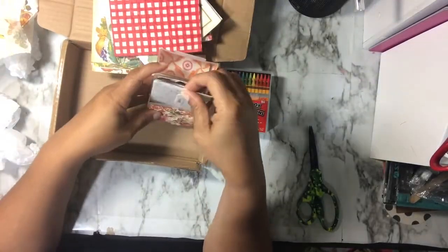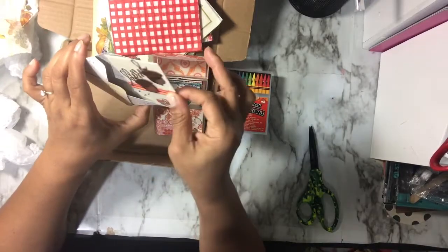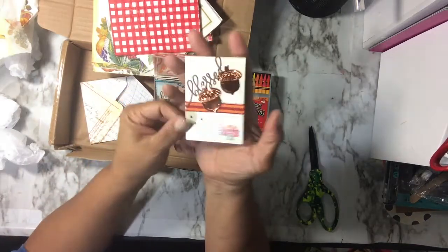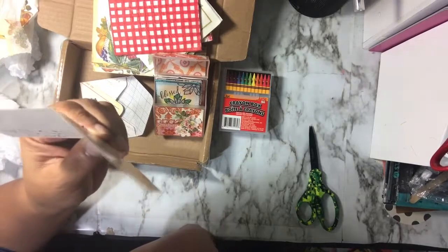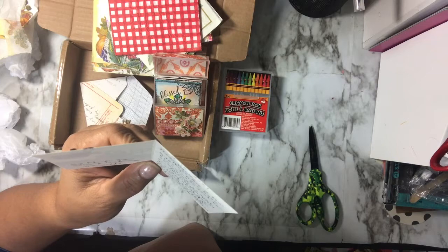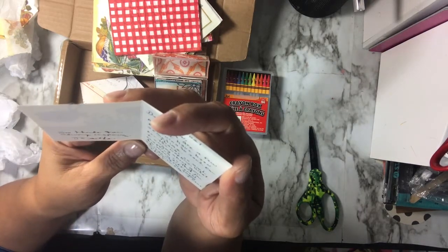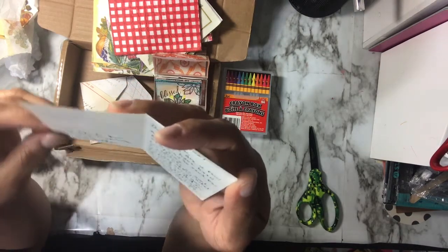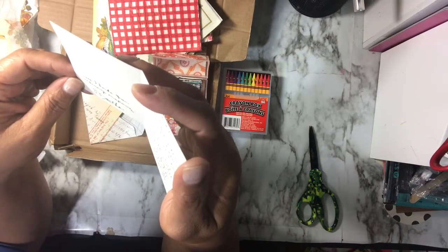Oh, she got some goodies in here. It says Dawn. And she knows I love her ATCs. It says blessed. Look at that. It's actually a little card. It says, these are a few ATCs I have been planning to send for some time. Thanks so much for the napkins. What I enjoy about your crafting is that you do many different things. ATCs, IKS, twinchies, etc. I love that. So thanks for always inspiring, Martha.